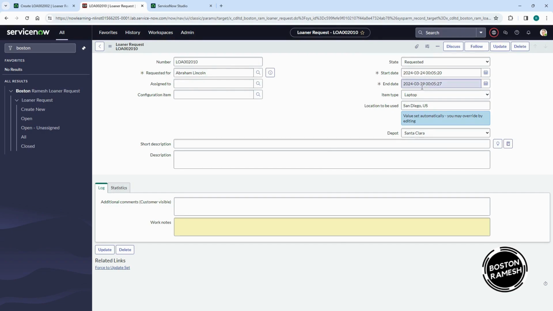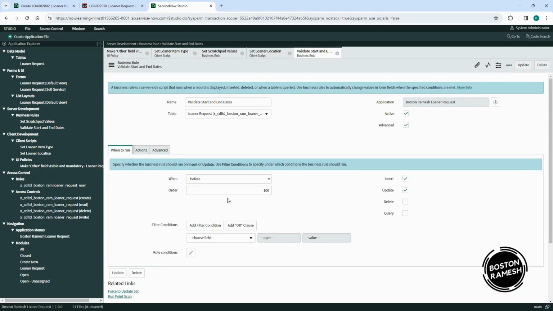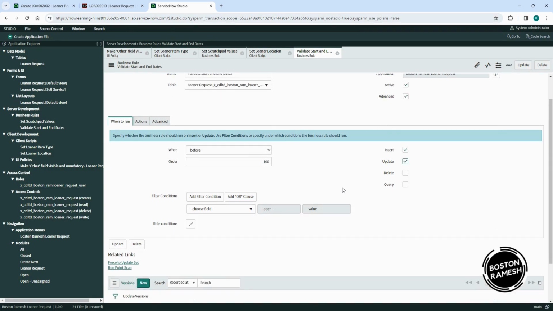Even after throwing that error, what we are trying to do is make this end date empty so that the user can select the correct future date. So that is the code here. So this business rule again runs before insert or update. So this is the execution condition that we are configuring here.